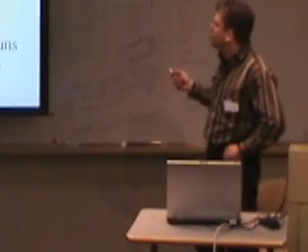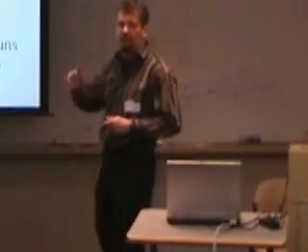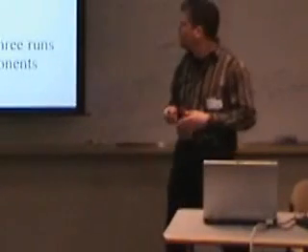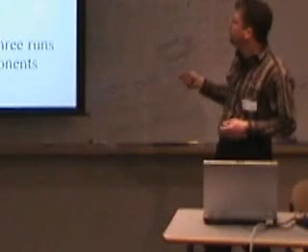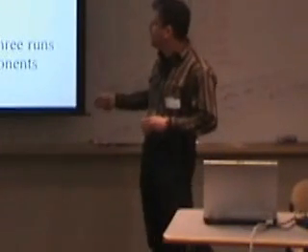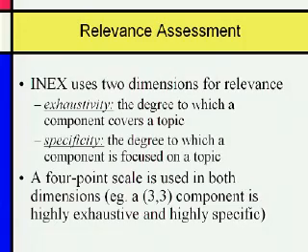There are 40 queries in this task, and these are actually created by conference participants and then vetted by the conference organizers, so there's some collaborative effort to create new topics. Here's your typical query, and there's some explanation of what makes a relevant component versus a not relevant component. If you're familiar with TREC, it's structured very much like TREC. So you run all of these queries against your own system, you submit runs, and then there's a sort of mutual evaluation to see who did well and who doesn't do well.